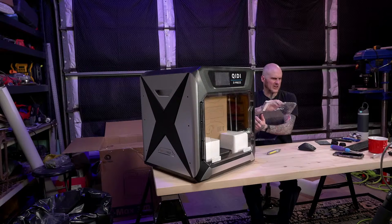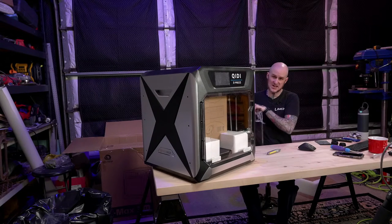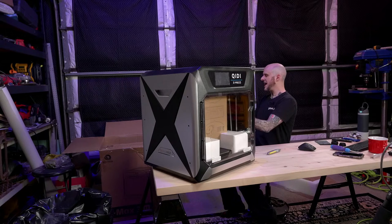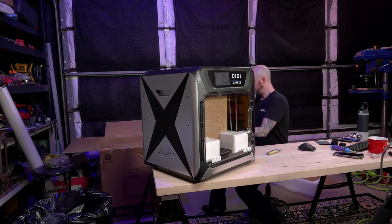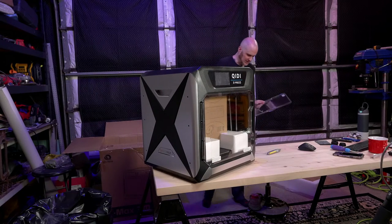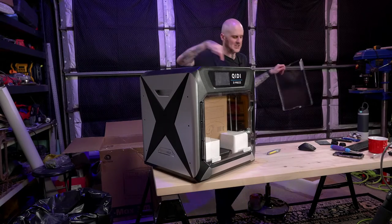I don't think it only ever made MakerBot style. Yeah, their previous machines definitely had MakerBot influence. This one does not. This one has straight Bamboo influence. This is a Core XY machine, so it's got a Core XY motion system. Uses the linear rod design. It's using tubes for the rods, so stainless steel tubes for the X rods, the gantry.